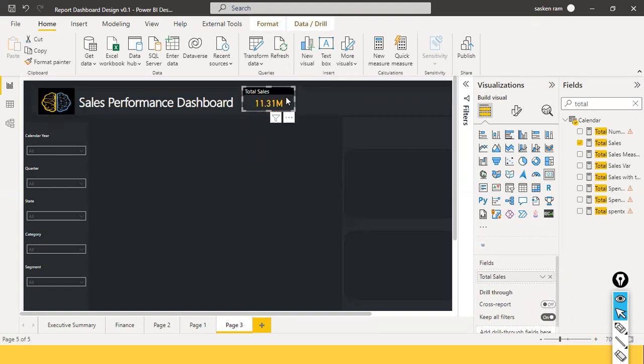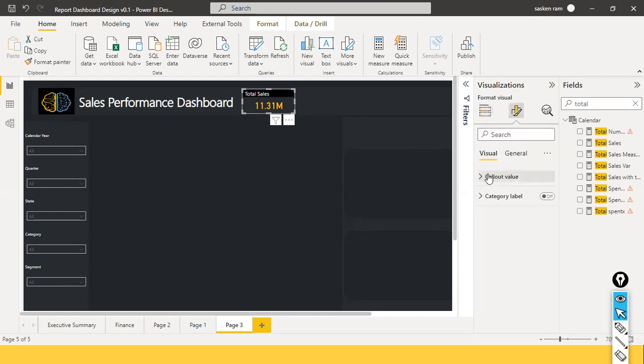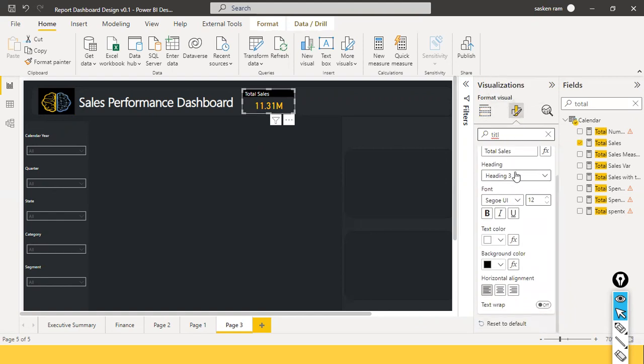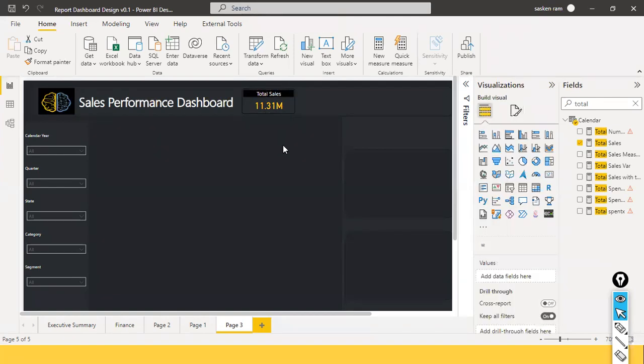Okay. And use the up arrow, down arrow, wherever it is required. It will be a little bit faster. And the total sales is not aligned center. I want that to be aligned in the center. Okay. What I do is I type the title here in the format pane. And if I scroll down here, horizontal alignment. Look here, I just click on center. Now it got aligned to the center. It looks pretty neat, right? Okay, and total sales and it's good.